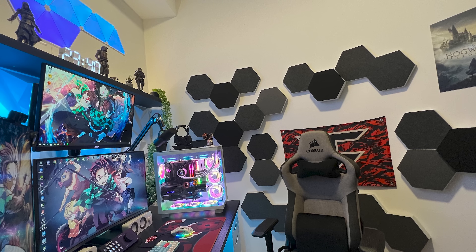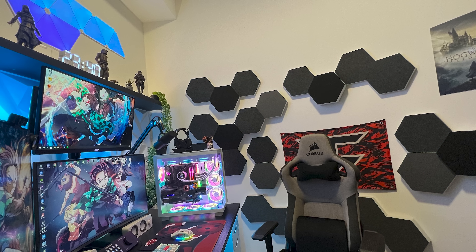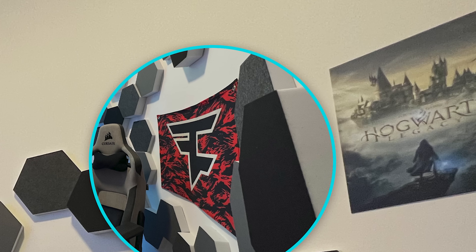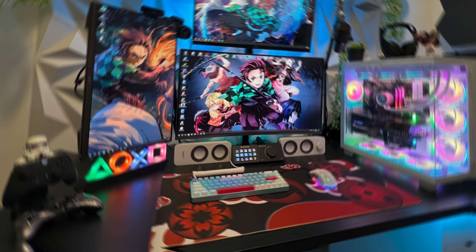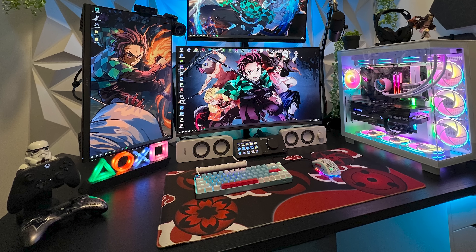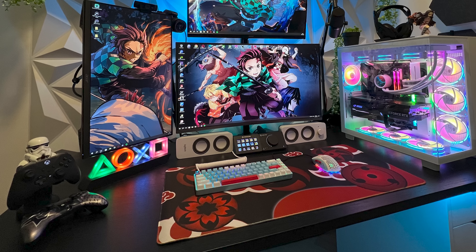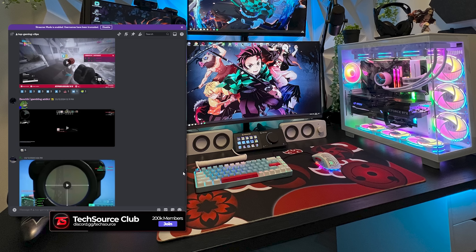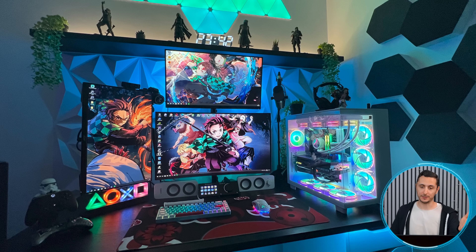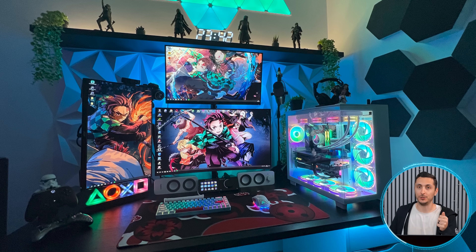Another thing that's changed is most of the decor. Instead of personal pictures, he's added hexagonal acoustic panels on the walls with a FaZe Clan poster in the middle, and a Hogwarts Legacy poster on the top right. Judging by the FaZe controller and the poster in your backdrop, you must be either really good at shooters or a FaZe Clan fan — make sure to put some clips in our top Gaming Clips channel on the Discord server. I love seeing how even after a huge disaster, you remodeled the whole place and rebuilt your setup, giving it new life. Mad respect to you, Kevin, and thank you for coming back on the show.